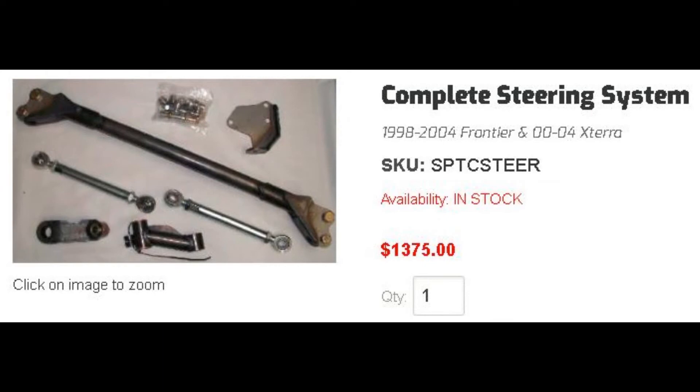If you've got enough money to make your truck completely bombproof, take a look at the King Kong steering kit from Total Chaos. Total Chaos is no longer manufacturing these kits but you can still get them through 4x4parts.com — they're pricey at almost $1,400. The center link is completely custom fabricated with double shear tabs designed to interact with heavy duty tie rods that replace the tie rod end ball joints with heim joints. It includes an idler arm brace that works with a custom gusseted idler arm and bushings, and the pitman arm is also custom fabricated and gusseted. Everything I've read online from people who spent the money on it has been positive, though you'd have to do a lot of off-roading to justify the cost.